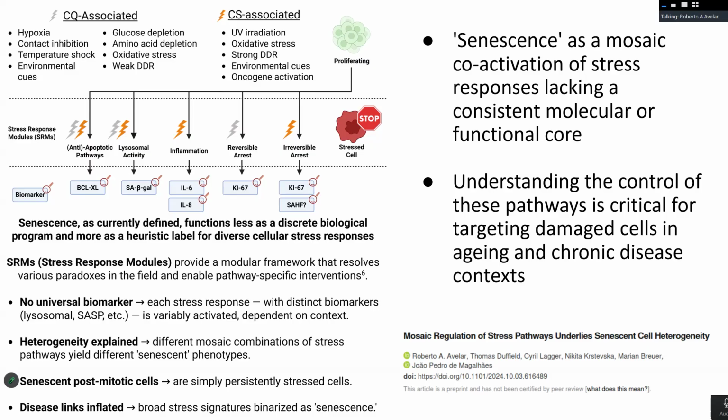There's this big paradox in the field of why post-mitotic cells, like neurons, seem to be able to enter senescence when you irradiate them, for example. But if we move away from senescence and start thinking about, well, this cell is just stressed, suddenly it makes a lot of sense why the stressed out cell is staining positive for markers of stress, right?